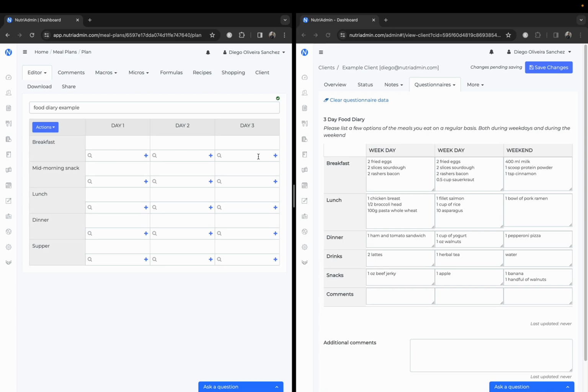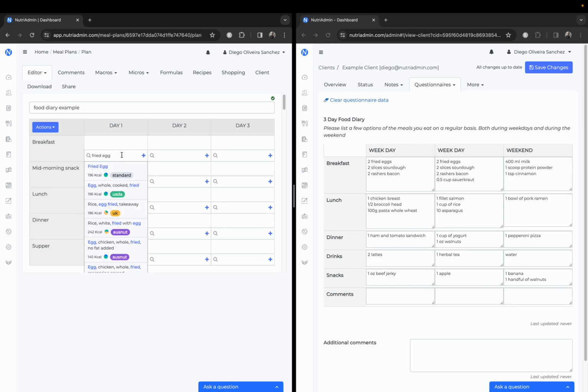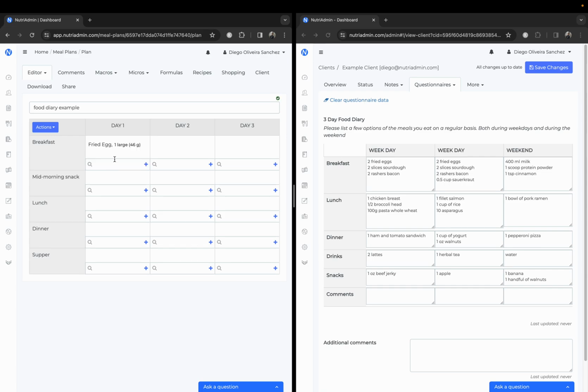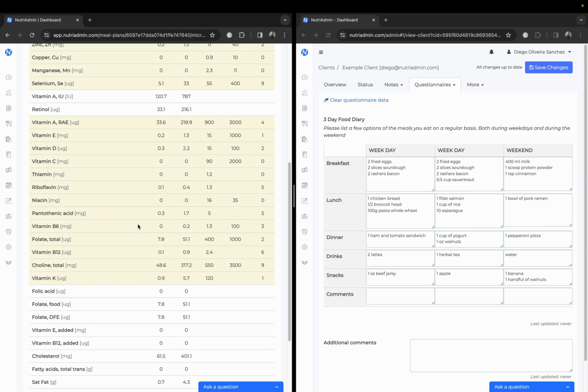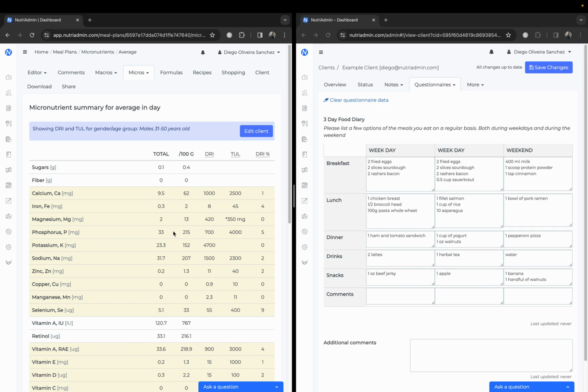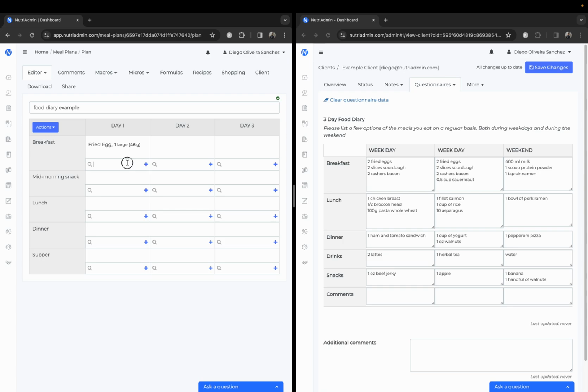So let's say, for instance, I'm going to enter here for breakfast, fried egg. And it's very quick to query the database. We have this quick search, fried egg. I can click. And the moment I click in here, I can go back to the macros. And you can see that the nutrients have been added. So I don't have to do anything special. Like, these are the micronutrients contributed simply by these eggs I just added. And I can simply type in here, bacon.